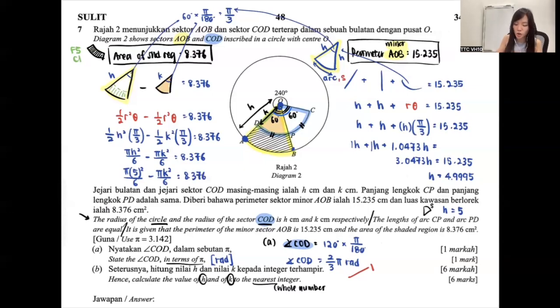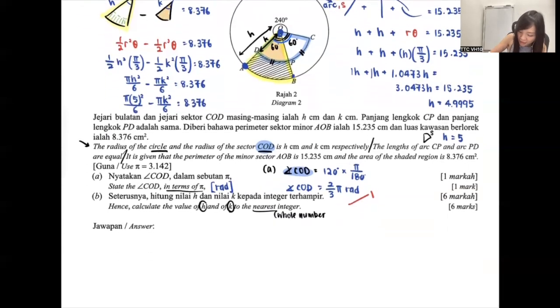Okay? So should I make it all decimal? Okay, I make it all decimal, okay? 5 squared over 6 times 3.142. Guys, there's no space, I write here, yeah? So the first value is 13.0917 minus pi k squared, I can also press. 3.142 divided by 6. Okay, I write the same thing. Pi k squared over 6 equals to 8.376.